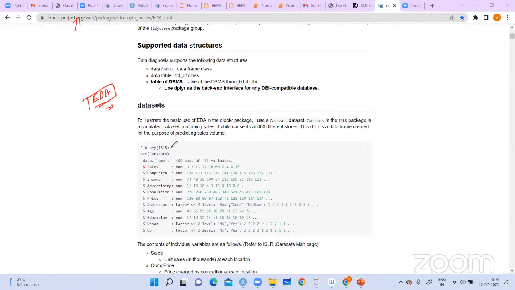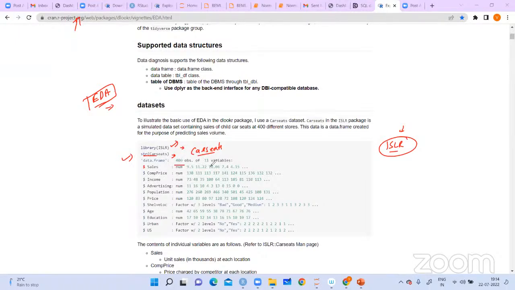So here, like we have different libraries. Here we are using a library called ExcelR. So in this package, you have a data set called car seats. So if you say structure, it is going to give you information about all your car seats.